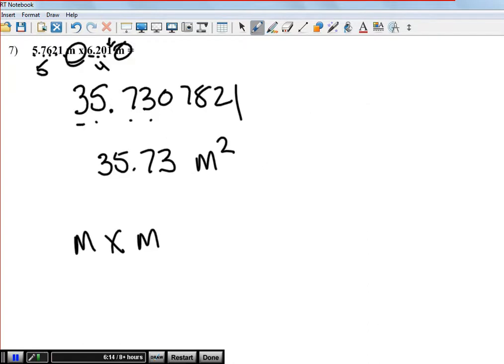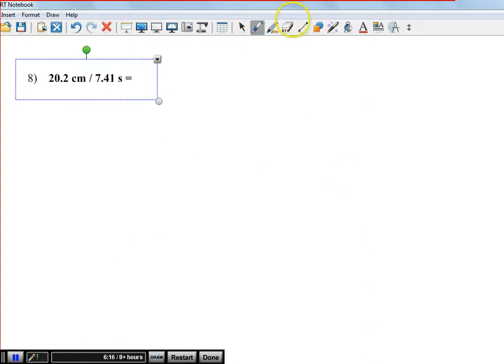Let's go forward and not backward. Okay, so now we have a division problem. Now the division problem is exactly the same as the multiplication problem in terms of determining numbers of sig figs. Multiplication and division have the same operational order. They're equal, so they also have the same number of significant figures. So again, count significant figures: 1, 2, 3, 1, 2, 3. So your answer is only going to have 3 significant figures.